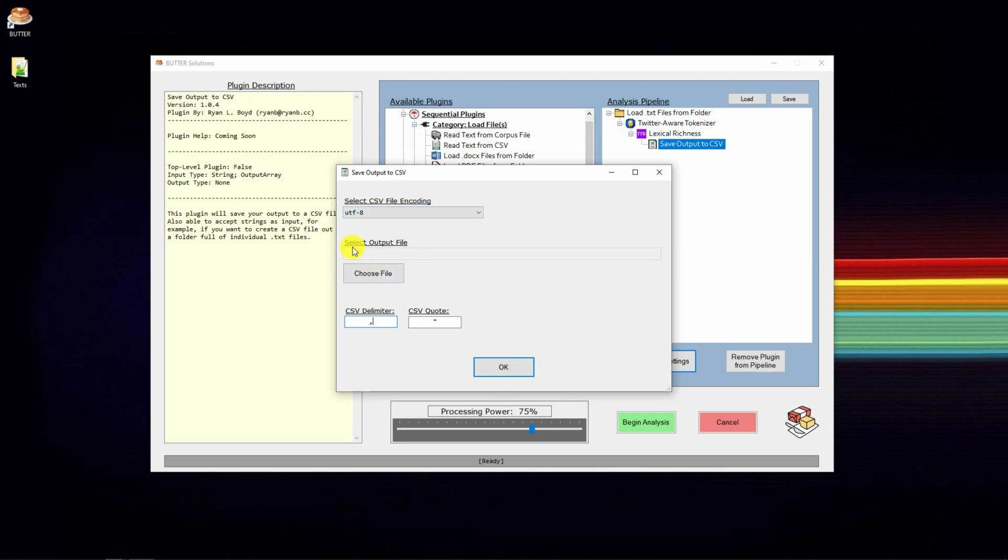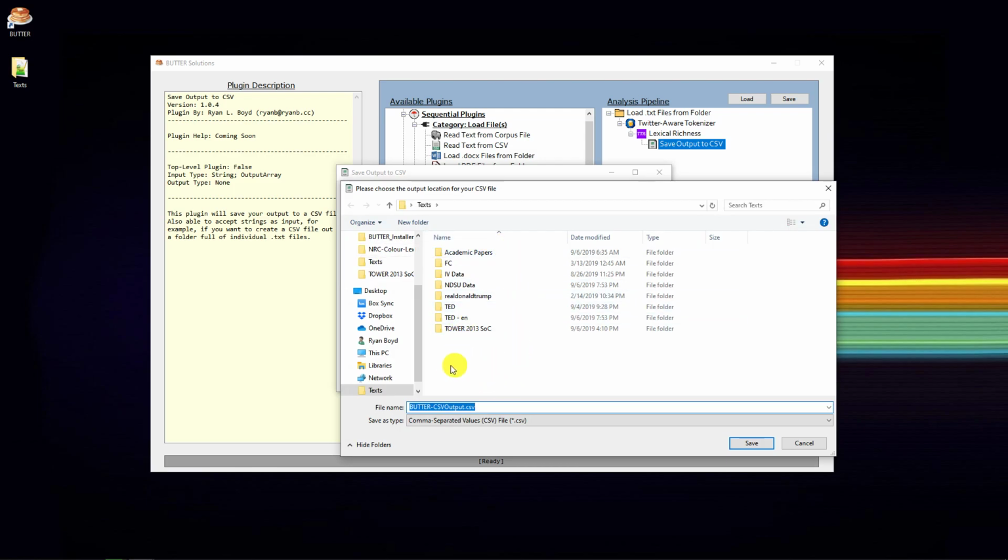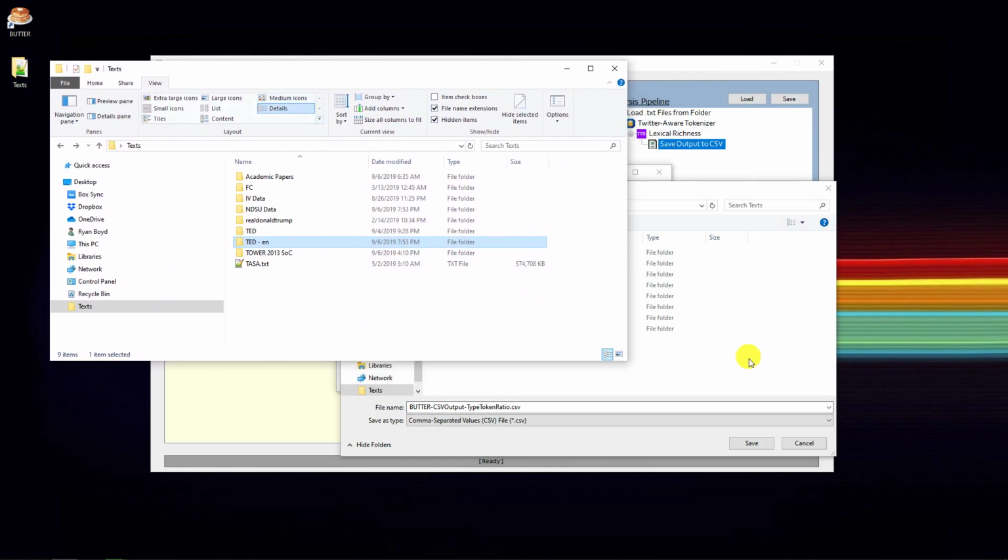Now the last thing is choosing where we want to generate our CSV file. So we'll go ahead and choose this here, and I'm going to just generate this and name the output file type token ratio. Now what's going to happen when we click save is it's going to go ahead and generate this file right now.